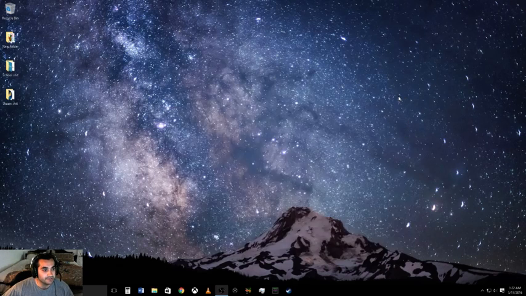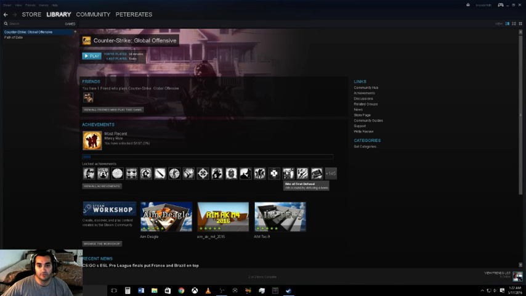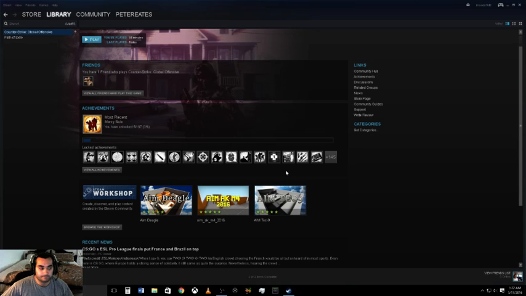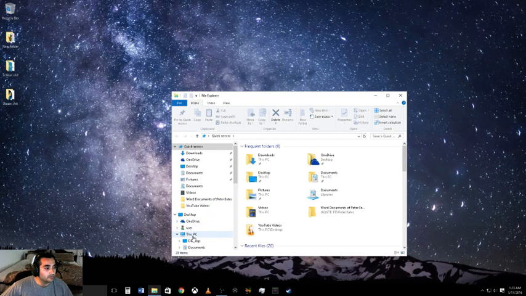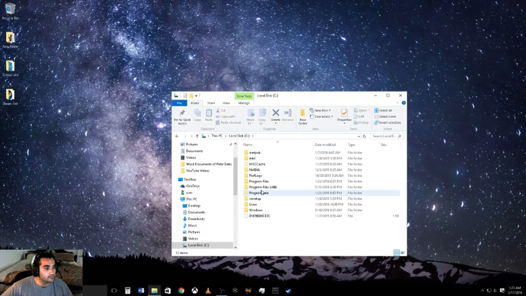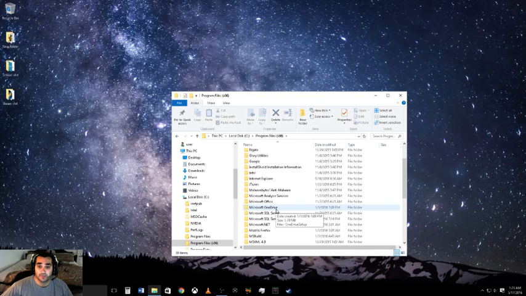So every time you want to run Steam, if you come across the issue, let's say you open up your Steam and mine gives me this little prompt right here, where it's not an error but more or less just asking if I want to do something. If you ever go to Steam and you're trying to download a game and it gives you a disk write error, what you need to do is just X out. You need to go to your file, go to PC, and this is 100%, this will work.